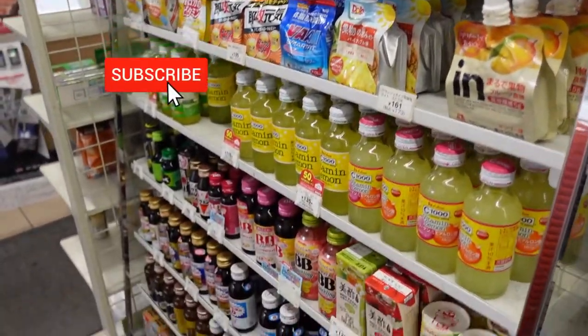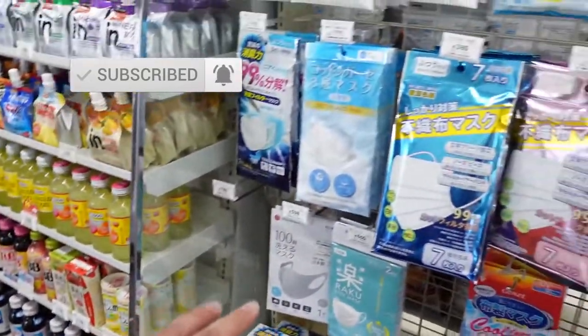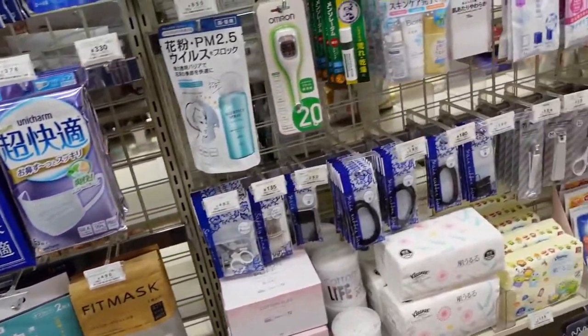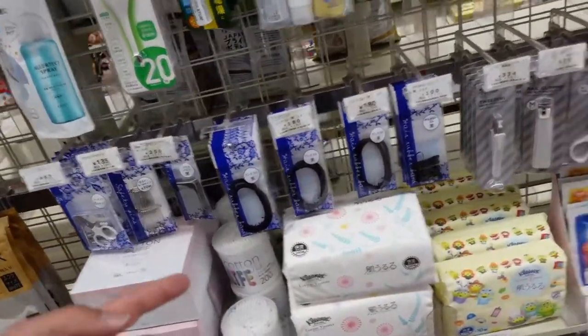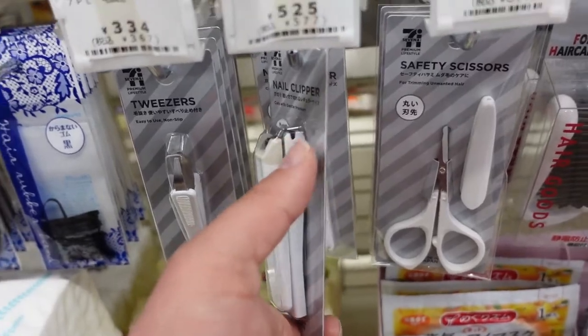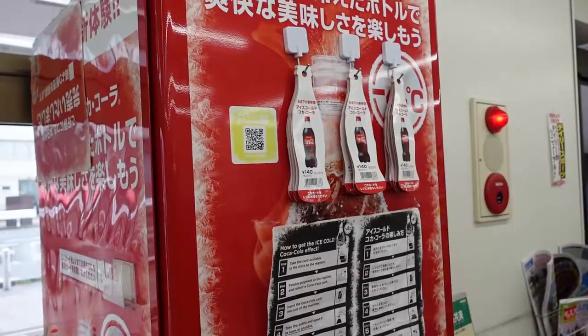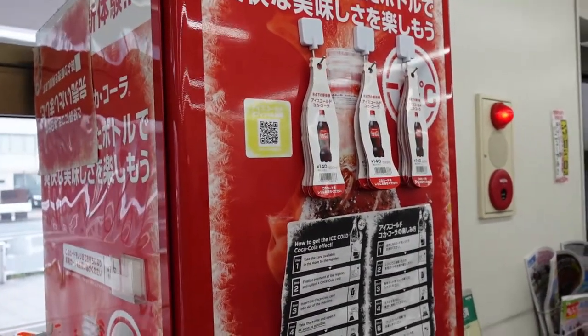You can see they have all your vitamin needs here — this one right here is an energy drink — stuff like that, spare masks, cosmetics, fingernail clippers. By the way, these nail clippers are great because when you clip your nail it actually catches the clippings, and then you can just dump them in your trash can.